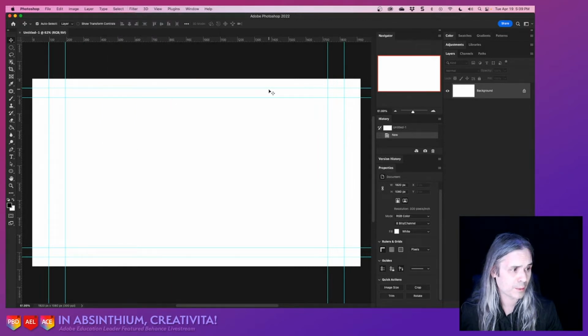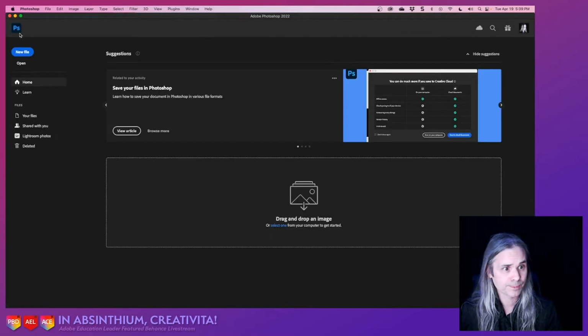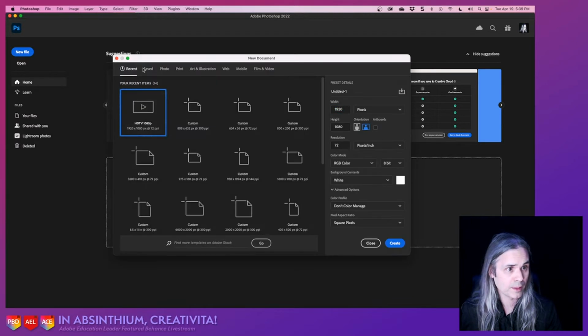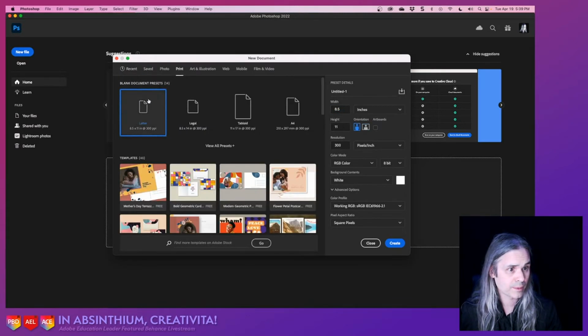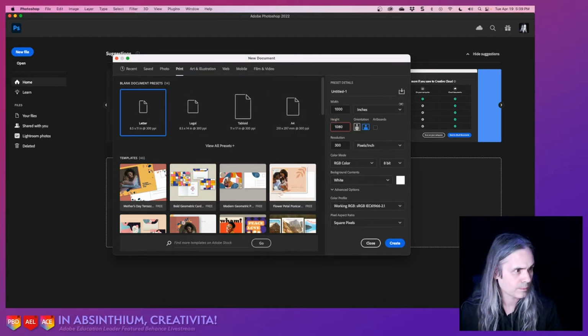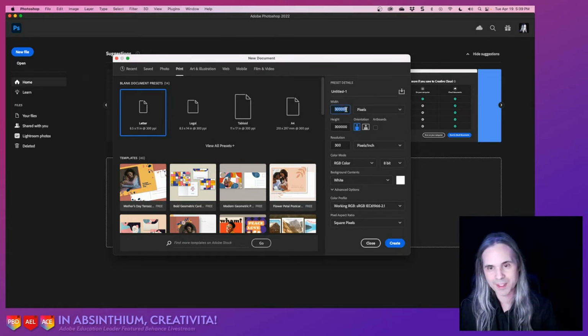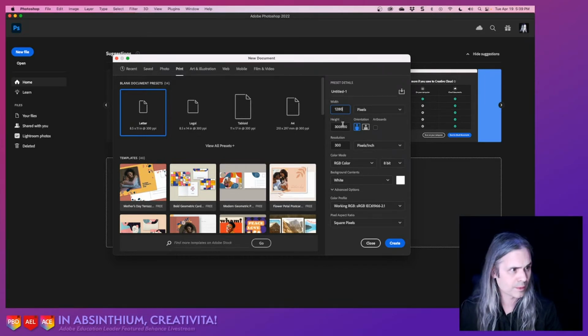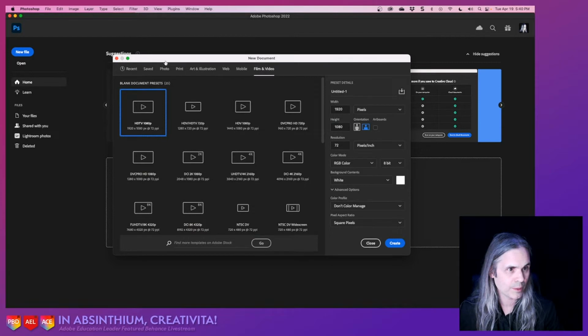Let's actually create a different document. 1920 by 1080 is what we want for sure. So I'm gonna do new file and just start it with print and just type it in, 1920, just in case they still do that weird stuff. 1080. And I don't want inches, that's crazy. Oh shit. Oh, I'm probably not supposed to say that. Although it's later, so that's probably okay. What was it, 1280? 1280. No, 1080. Gosh, I can't remember now. 1920 by 1080.